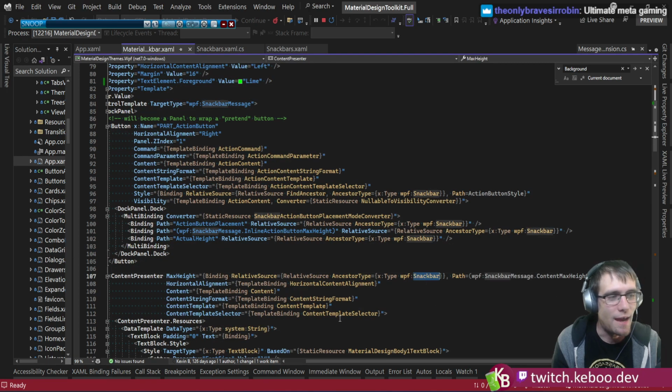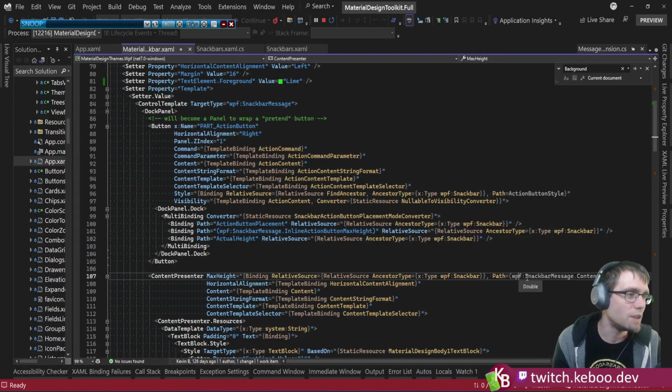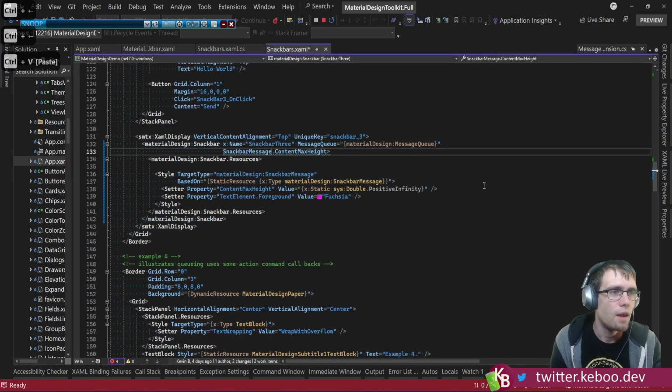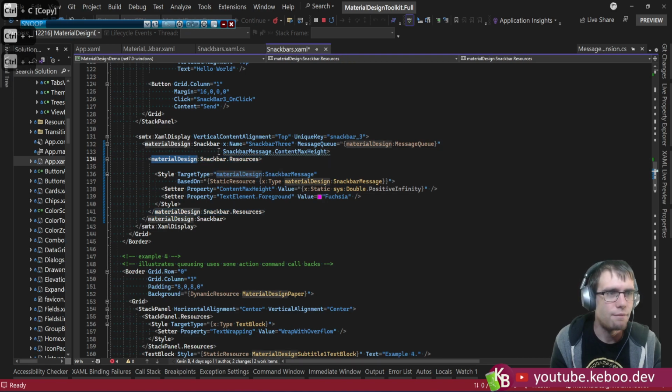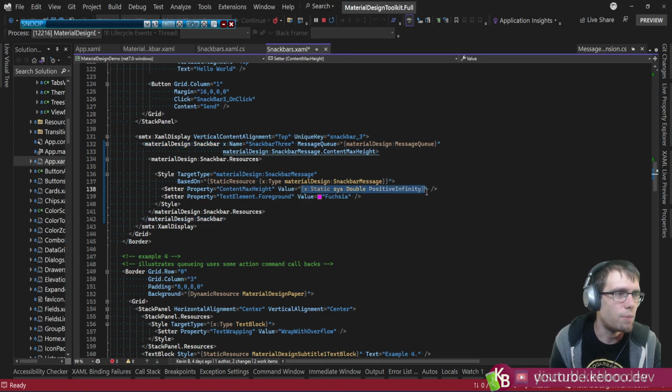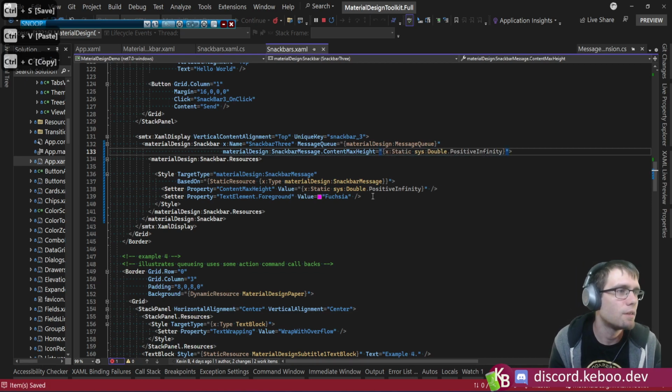That says snack bar, which is different. So this actually becomes much easier. We come up here, and we go here, and we go here. Let's see. I have to namespace resolve there. I do that, and then I take this little positive infinity guy, and I go whoop, and I paste it.